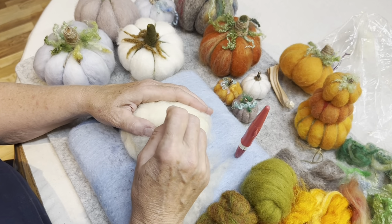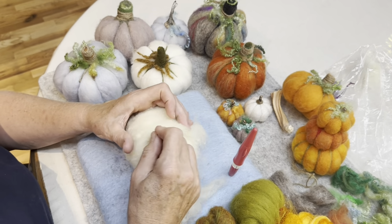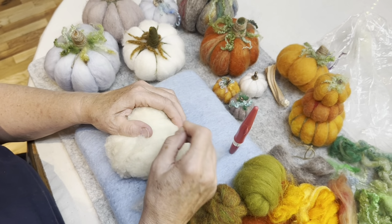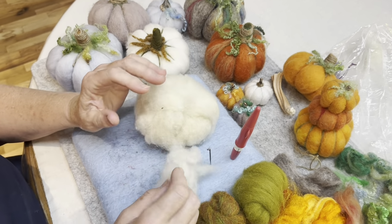I'll make this a warty pumpkin. I like those warty pumpkins. The sky is really the limit on anything you can do. And color, you can make them any color you want.